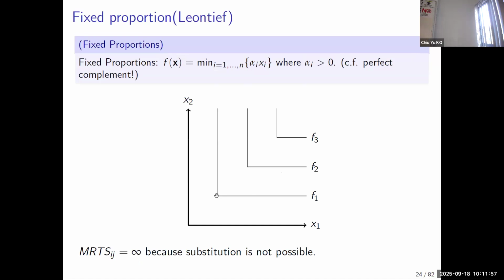It's fixed proportion, and this is also not too crazy. Suppose I want someone to produce research, or a research assistant. I hire a person and a computer. It's a fixed proportion. I can't have someone who produces research without a computer, and without a person I cannot produce either.